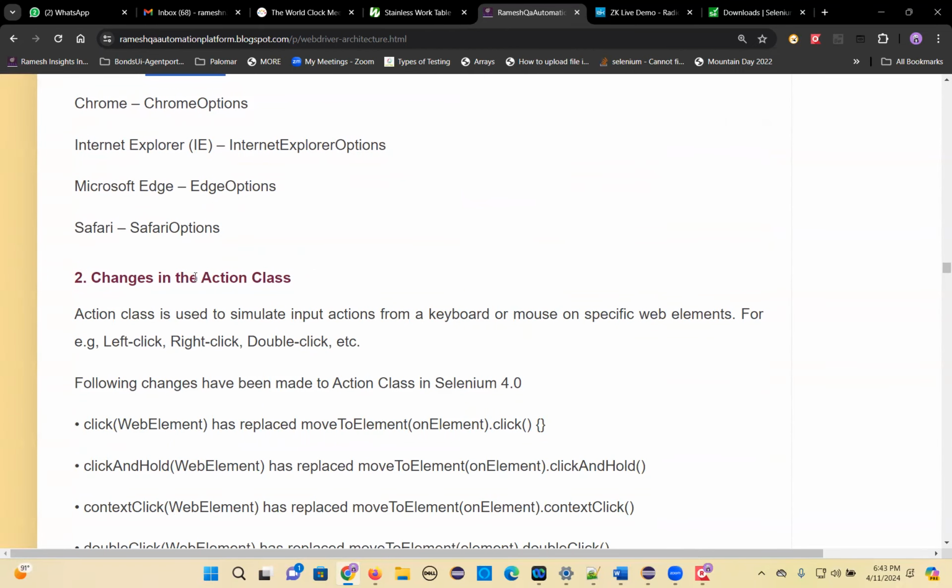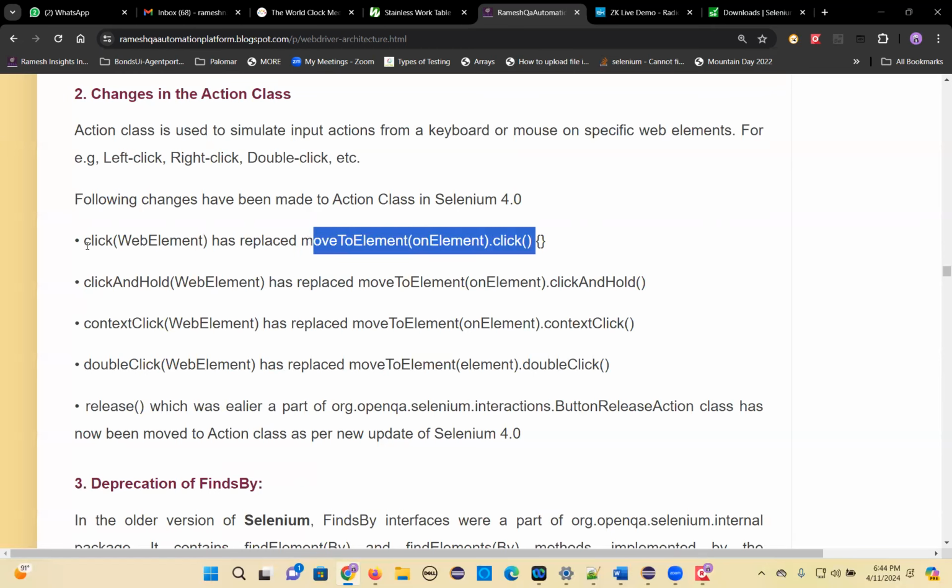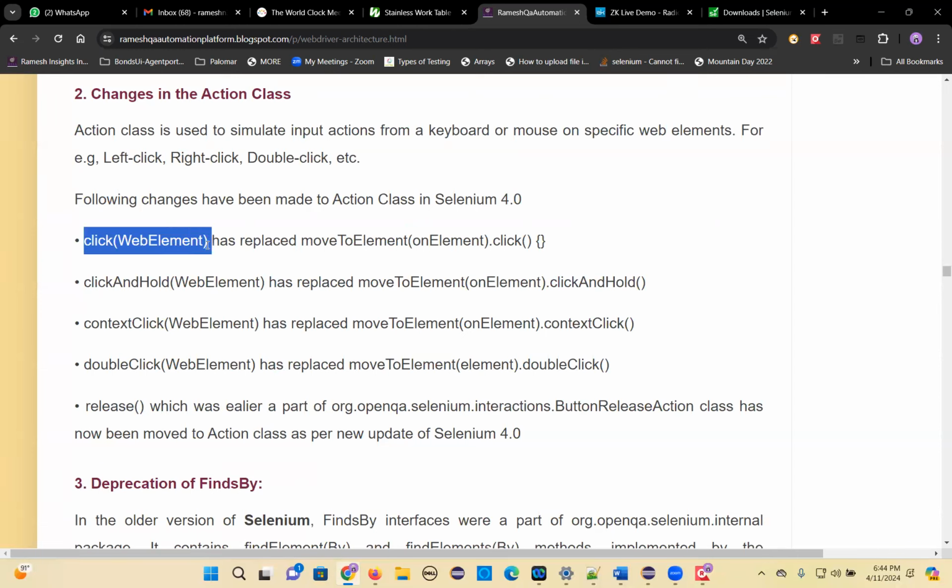And they made changes to the Actions class. Previously we used moveToElement().click(), which is replaced with just click(WebElement) now in Selenium 4. You don't need to write moveToElement().click(). It's lengthy, right?